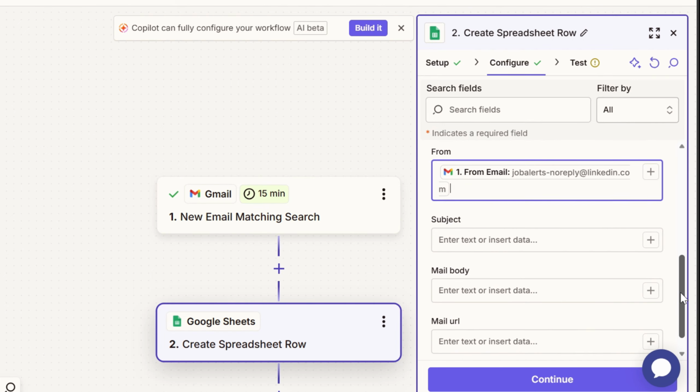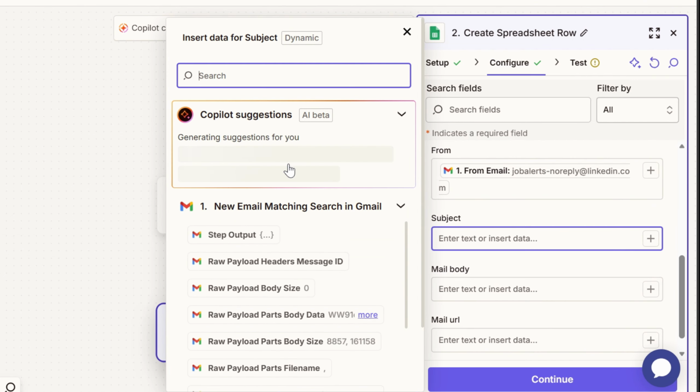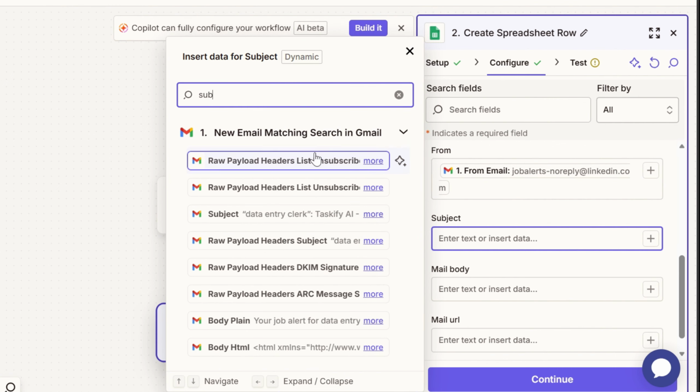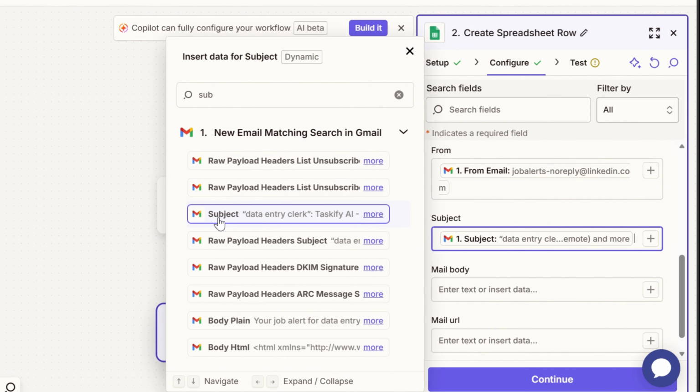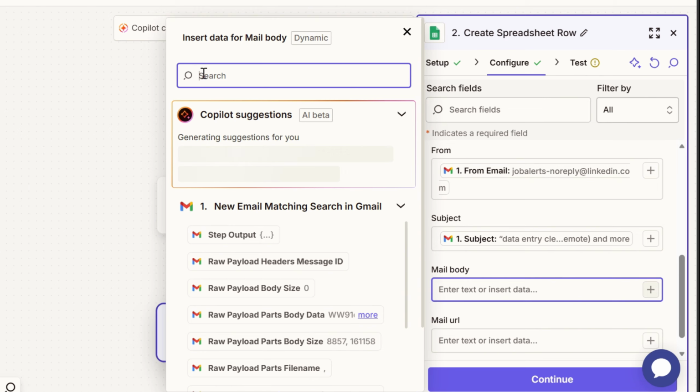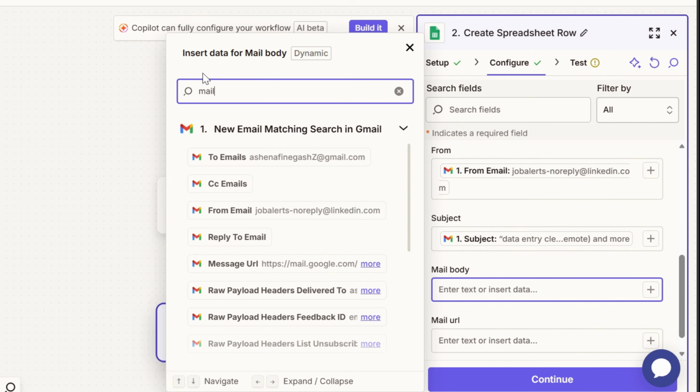And on the subject part, let me choose the mail subject here. And under the mail body part, let me choose the body plain of the mail here.